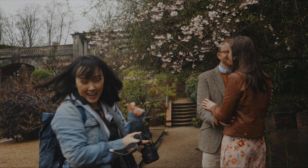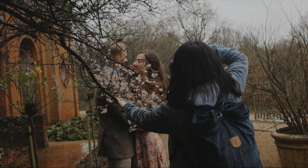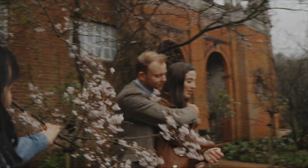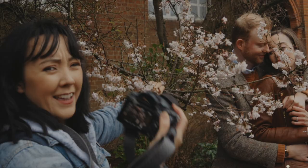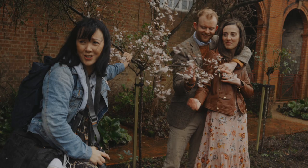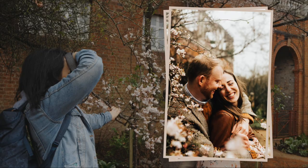The rain is definitely picking up. I'm getting the blossom in front of them — that's so pretty. Turn your bodies this way — perfect, that's lovely. See, this is the stuff they don't show you on Instagram. This is what it's really like on shoots. Everyone's like, 'that's such a pretty picture,' and I'm like, yeah, it was raining, I was holding a tree, and my couple were soaking wet. But it's so beautiful.